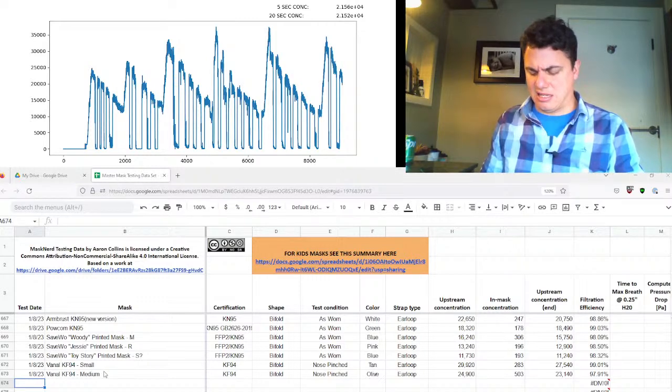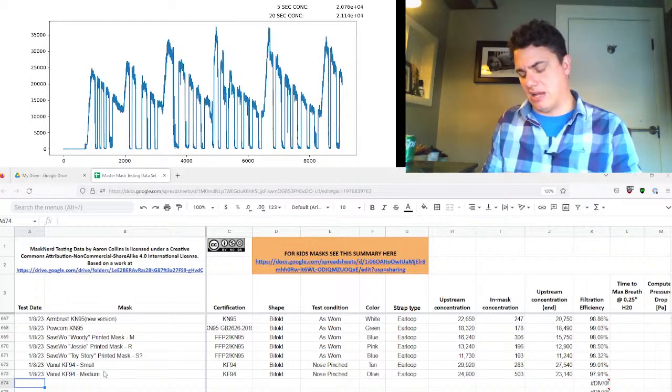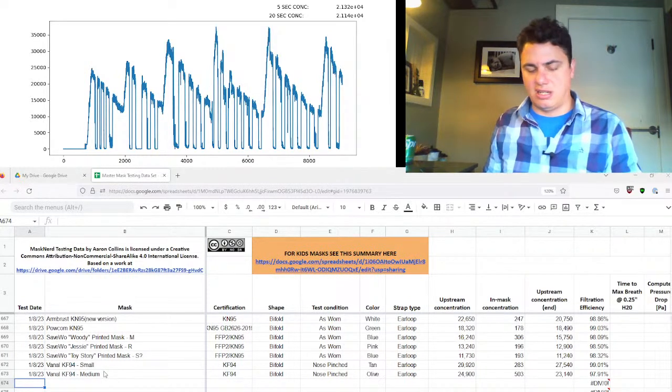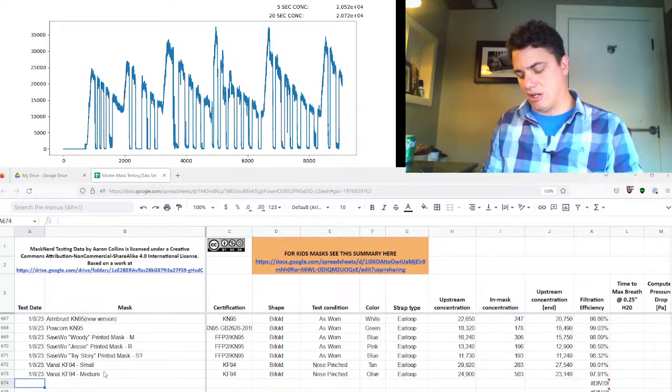The idea is that you fit test every time. The idea behind fit testing is that, like I said, by feel alone, I could probably get into the 97, 98% range, which would mean I'm getting close to almost a fit factor of about 100. But the idea is that you know that the mask fits you, you know how to don it, you know how to doff it, and then you're good to go from there.